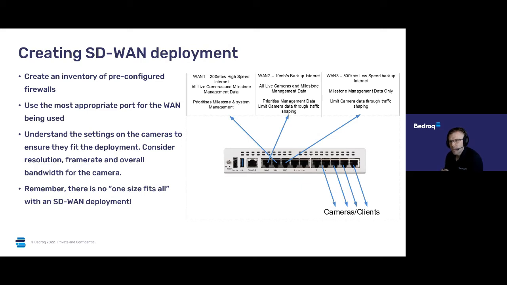Really easy. And also remember that there is no one size fits all. So we try and make it as versatile as we can. And these are some of the ideas and concepts we've come up with to help out. But there is no one size fits all. So you will maybe need to do a bit of configuration of your WAN connectivity. You may also need to do a bit of tweaking on traffic shaping if you're using it. But there's certainly a lot you can do to turn this into something that is versatile.